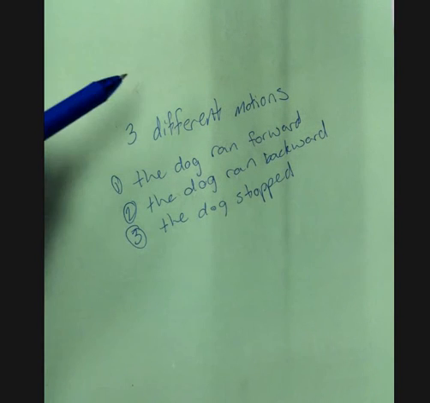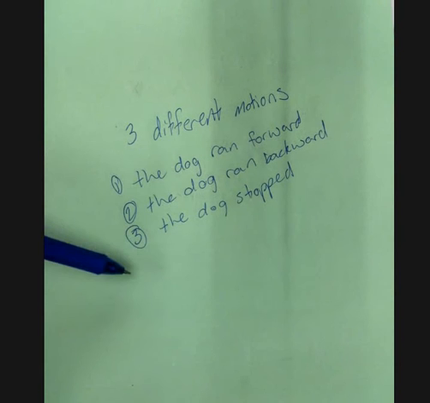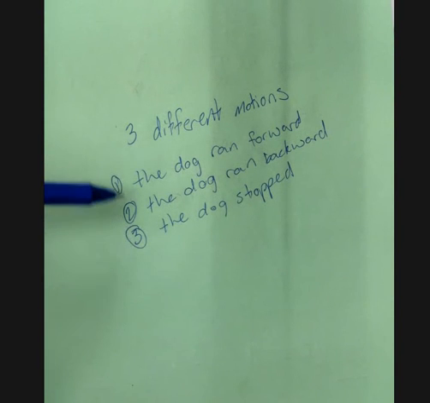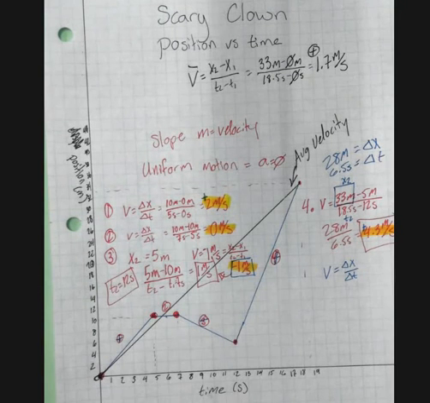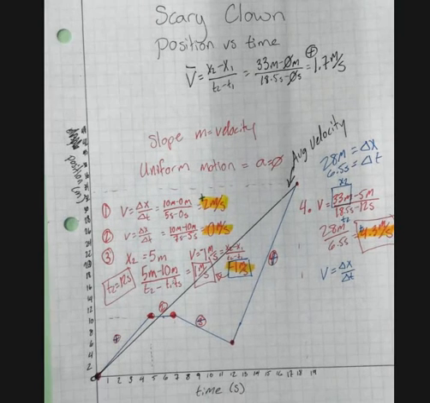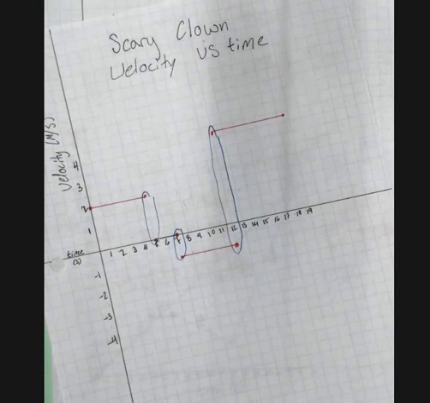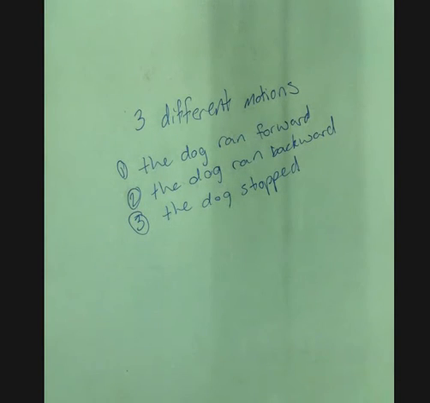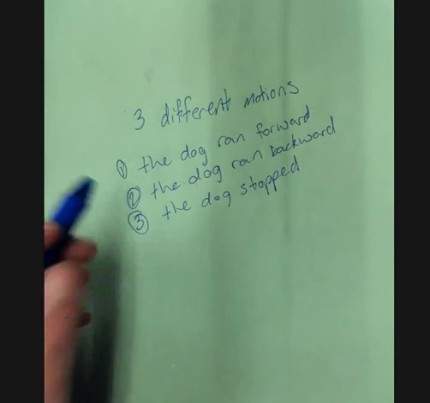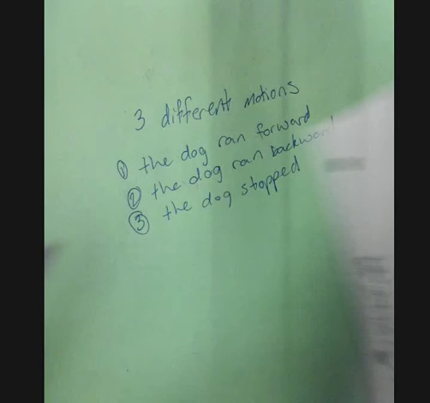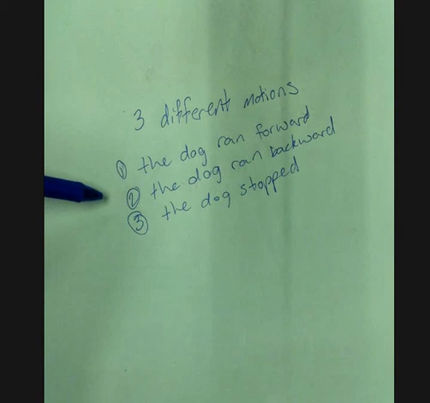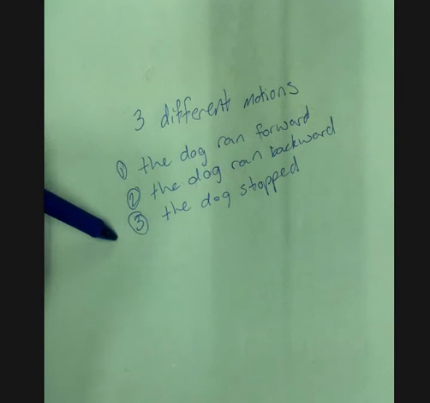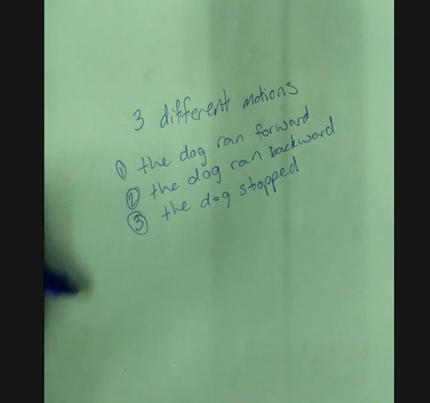I would like you to give me for each of these motions the position, the time, the change in position, the change in time, just like we did for the scary clown. I want you to analyze position and velocity and time for each of the sections, and then I want you to turn it into a velocity versus time graph. On your graph paper, along with the notes that you're submitting for this, you can have 1 piece of graph paper front and back for scary clown notes, position versus velocity, and I want 1 set of notes where you're telling your story with the 3 different motions: position versus time, velocity versus time.